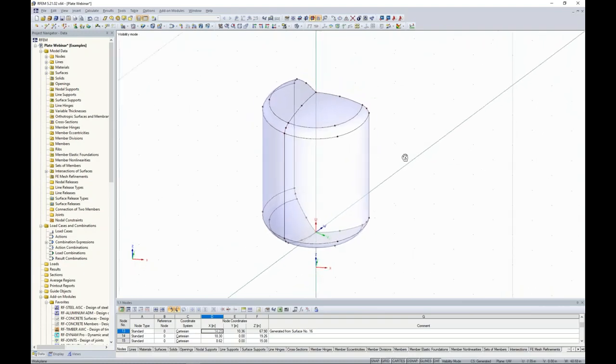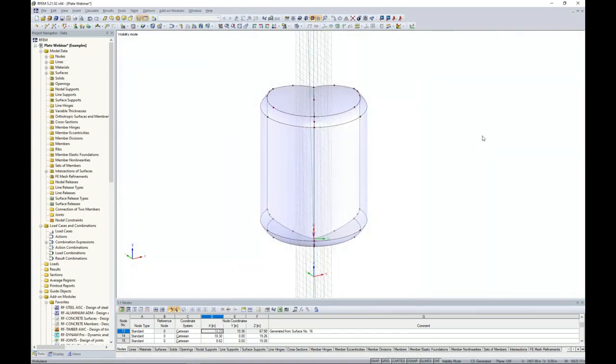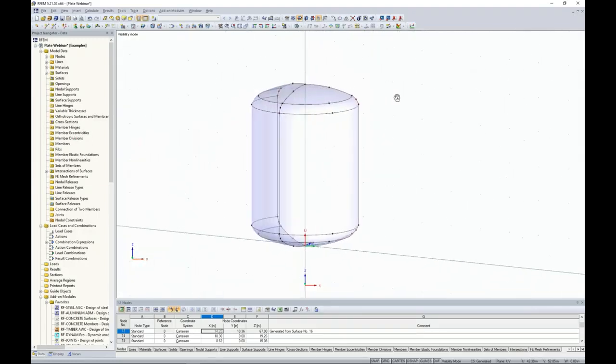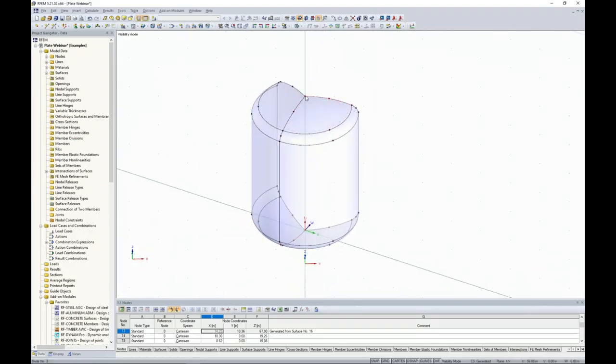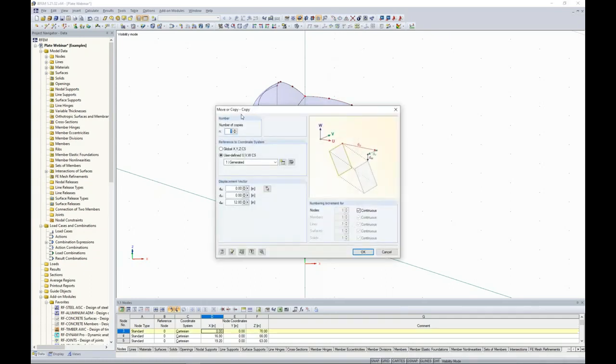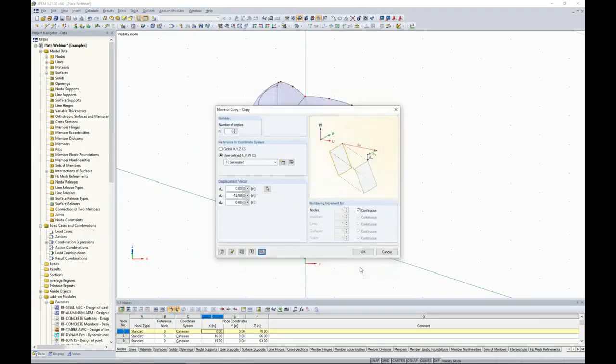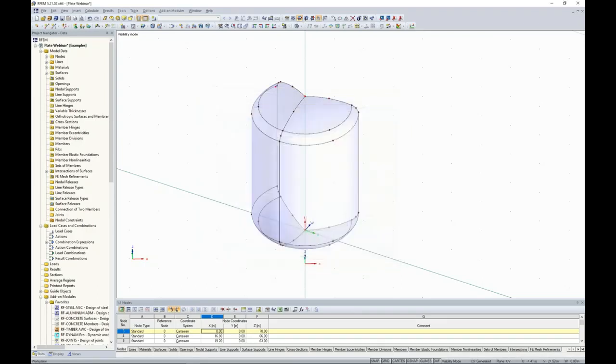And we will start off by adjusting our drawing grid. So currently it's kind of down through the middle here. Let's just change this orientation here so that instead the user-defined drawing grid is now through the horizontal direction. I'm going to take this top node and I'm going to use the Move Copy tool. I'm going to make one copy about the user-defined coordinate system here, U, V, and W, and I'd like to move it negative 12 inches in the V direction. Let's set this to 0. I always double check to make sure that all of these settings are cleared out, so I'm not making any copied lines or surfaces between the nodes.